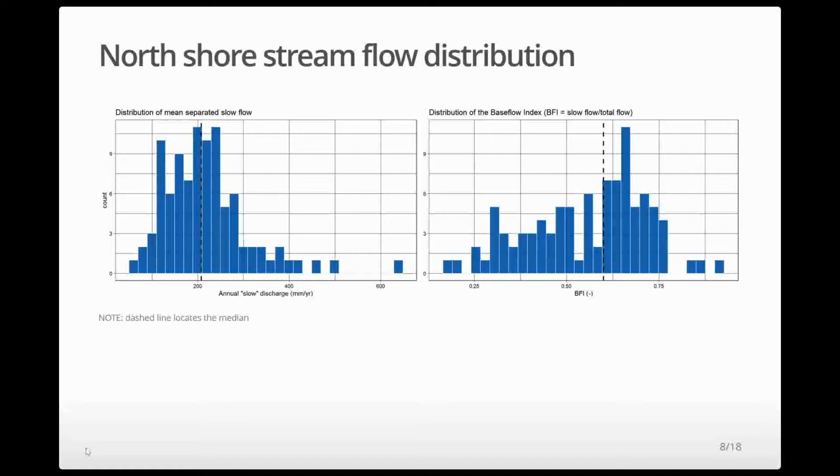To illustrate that, the histogram on the left shows the distribution of slow flow discharge according to all those plots. What we see is that we have roughly 200 millimeters a year, plus or minus 100, of discharge moving into the lakes. On the right-hand side, I added an additional histogram that illustrates the base flow index. That's the proportion of slow flow to total flow. What this is seemingly telling us is that the majority of stations see that a greater proportion of their total flow is in that slow flow regime.